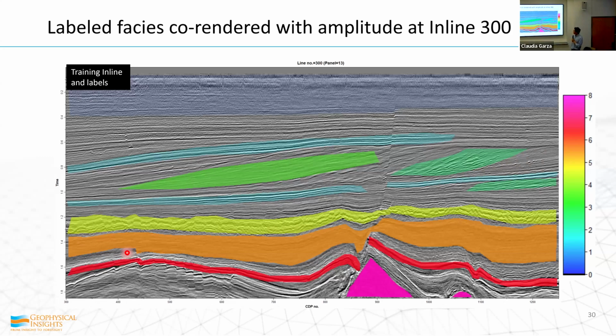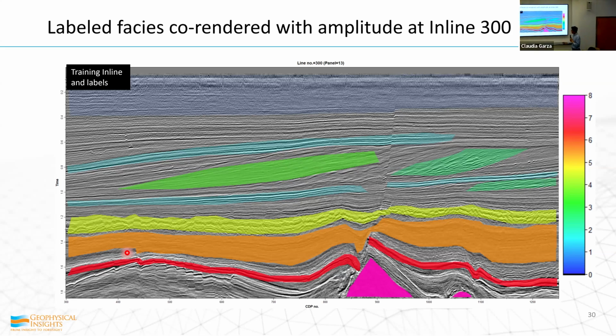So let's quickly show an example, still the F3, but here I just labeled the facies, not faults. If you remember, for the fault example, I just picked here and here. But for facies, I don't want faults. Faults are just my background. I want every feature that I'm interested in here. For example, this shallow layer, here maybe some stratigraphic changes like turbidite, here some bottom like a carbonate, and this one is a salt dome.